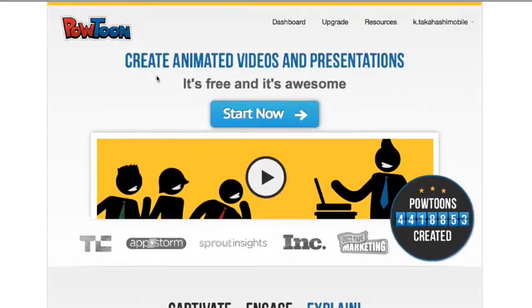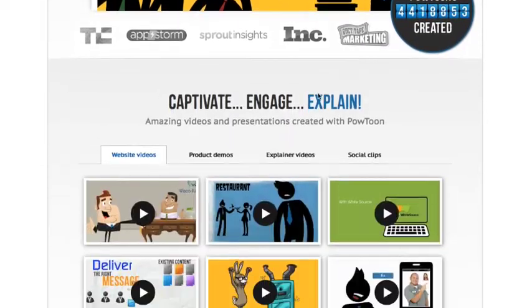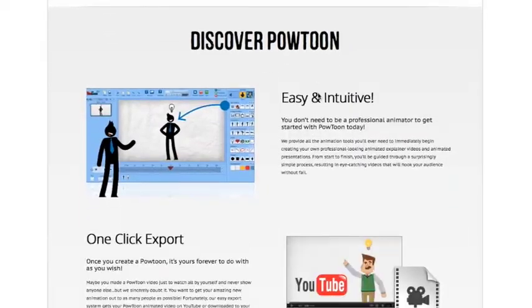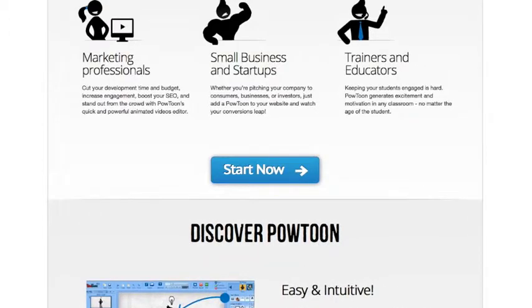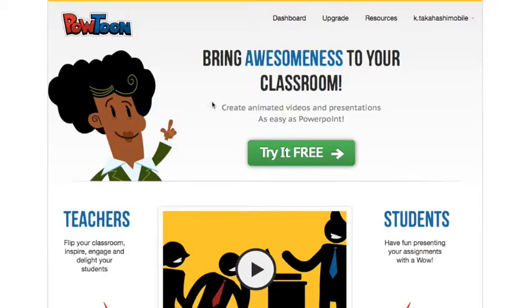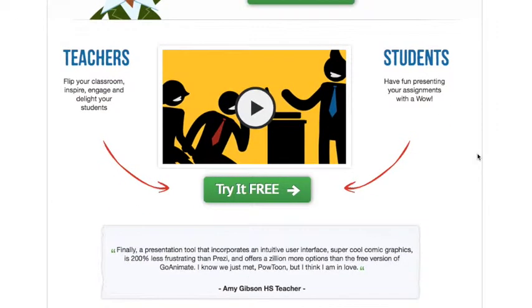But you can see that if we go to, I think there was an educational link here. Maybe not. Let me go back one here. They do have one now for education, and it allows, again, educators and students to sort of try this out for free. So that's what I did. And it really does allow you to sort of create these types of presentations.